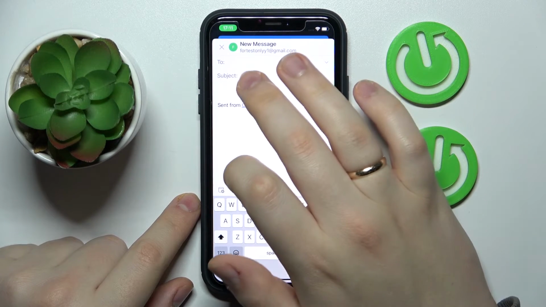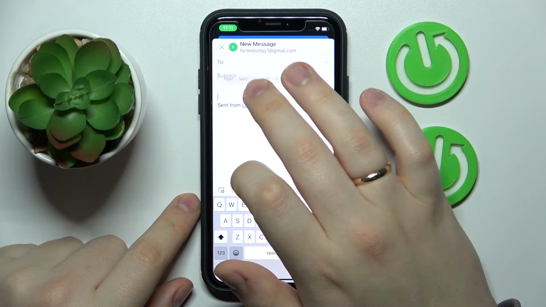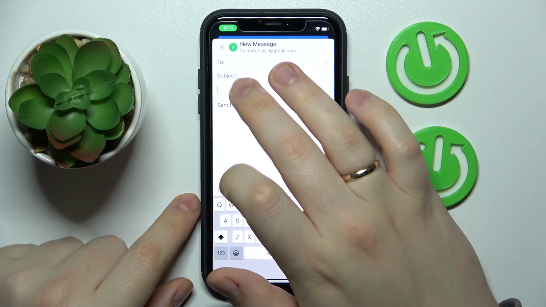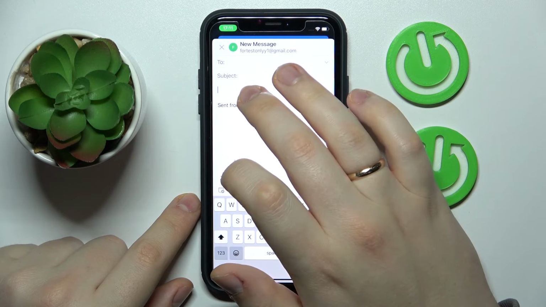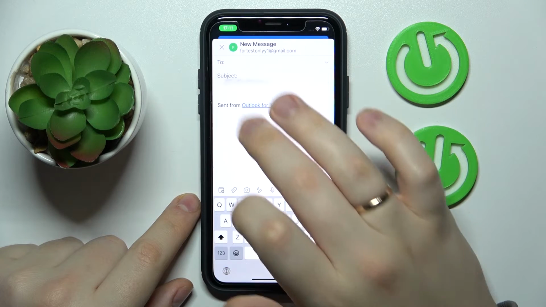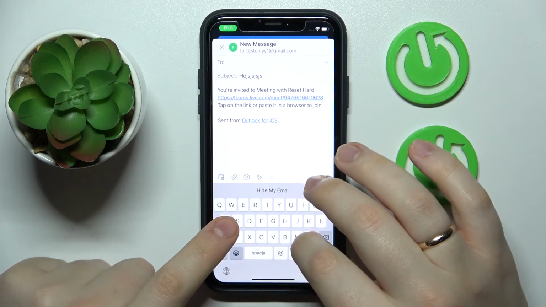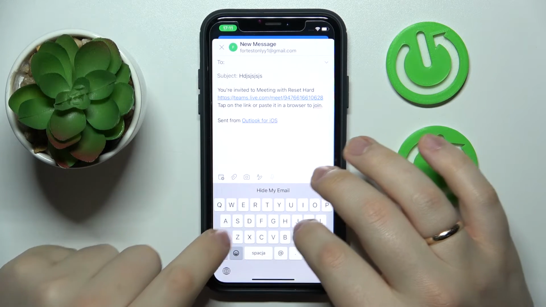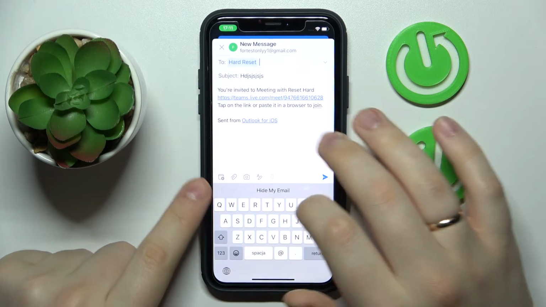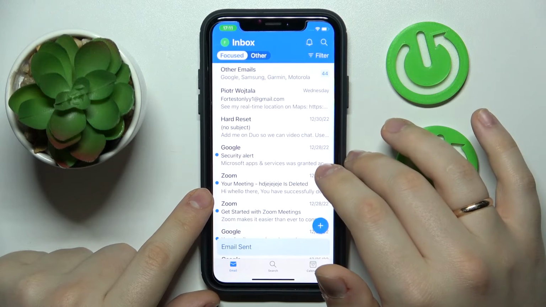Then, as your email body or the message itself, just paste what you have just copied, and manually set the subject and the recipient for this email, and then hit the send button.